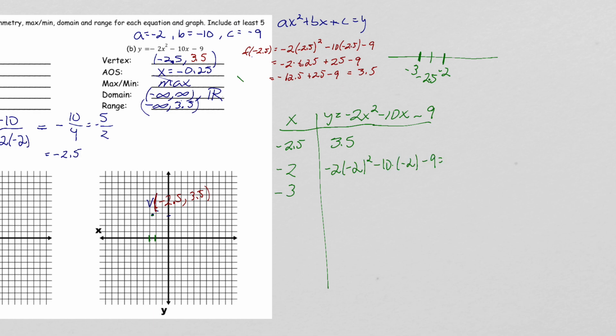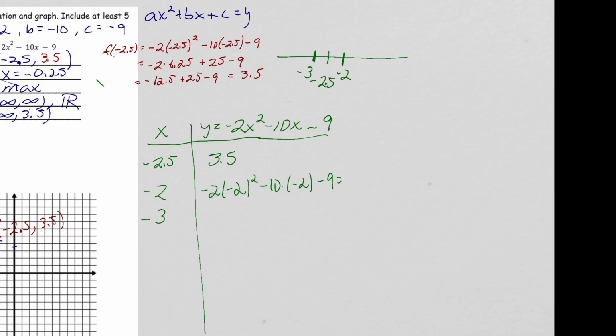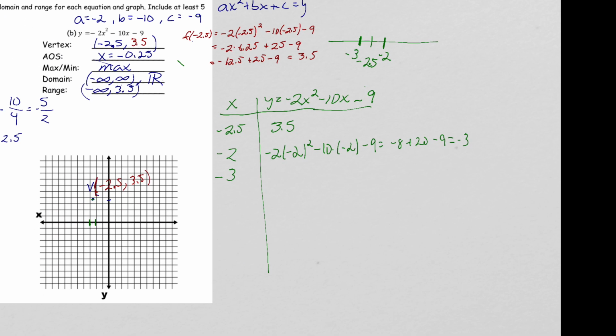So you can see here I've got it worked out for us. I just plugged in negative 2 for all these. So this winds up giving me a negative 2 there, negative 2 there. If I work this out, we wind up getting negative 8 plus 20 minus 9, which gives negative 3. So you would want to do that for this negative 2, and you would also want to do it for the negative, or sorry, not negative 3. It's just a positive 3. You would want to do that for this value, and 2 more.